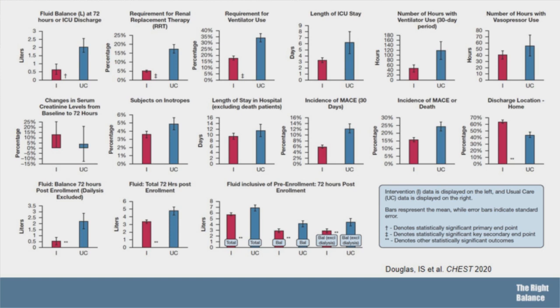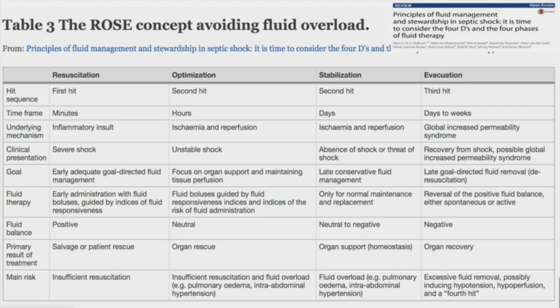And remember, in the intervention group, there was more change in the serum creatinine, but it was still very similar. And then looking across the board, length of stay in the hospital, incidence of MACE, M-A-C-E, and looking at these other incidences, you can see that overall, controlling fluid resuscitation actually significantly improved how our patients did. So in the FRESH trial, what we saw was having a dynamic endpoint actually changed the way we were administering fluid. So that brings us really to the ROSE concept. This is also from Manu Malbrain, and it talks about fluid stewardship.